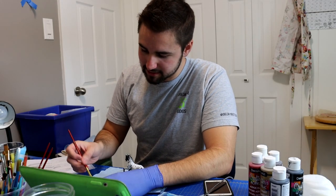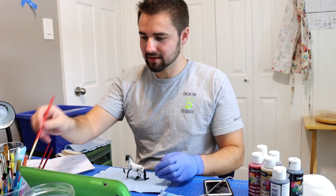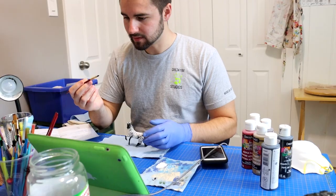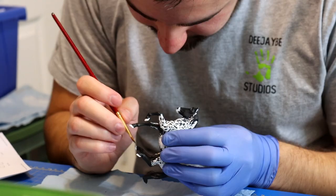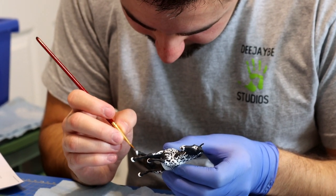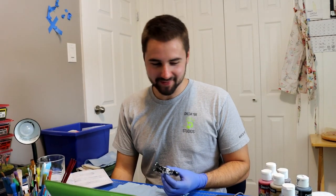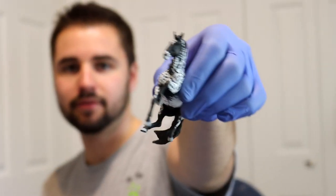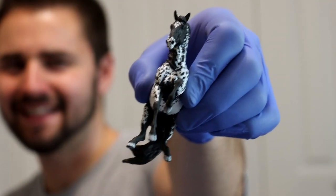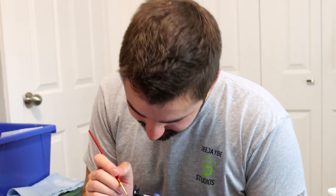I'm surprised you're still going at this. If I was you, I feel like it would have been done like two hours ago. Like done with the whole thing. It did feel a little bit like the painting rocks that I do. I ruined it! Because I don't hate it right now, and I feel like if I mess it up I'm going to hate it. You could just paint them black. I'm like so close to being done with this. My back hurts so bad. Pretty happyish with the nails — they're good enough. It's just a nail, but because it's on a horse, it makes it a hoof.